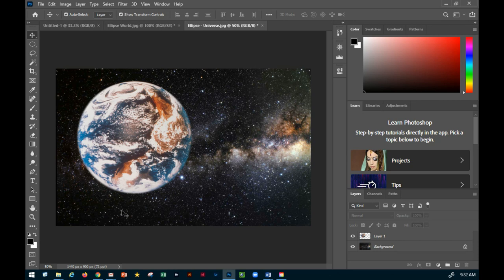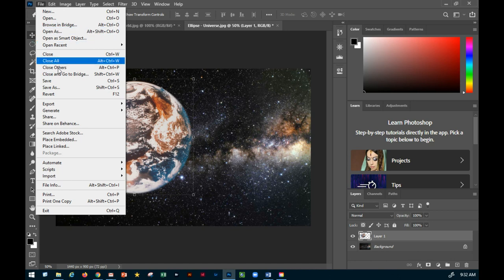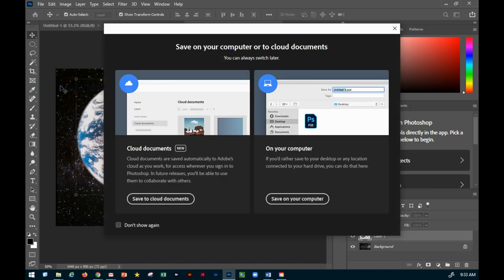All right, so we're going to save. File, save as. Now you have two options. Save to cloud saves it to your cloud account, your own account. Most of the time, we want to save it to our computer. Now, if you have projects that you really want to keep forever, go ahead and save a copy in your cloud too. But for class projects, so that it's easier for you to find them, we want to save it to our computer.